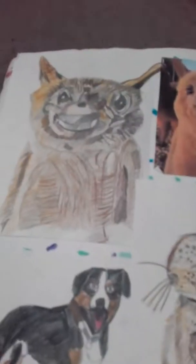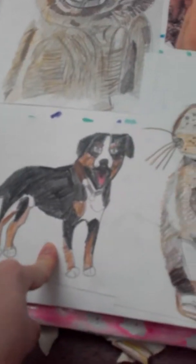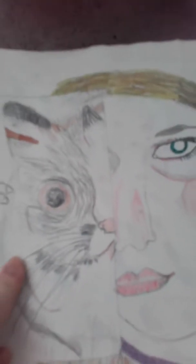Alright, rabbit. I'll show you the photo for the rabbit. The llama, the cat, the dog I drew. The dog's there. It's like my research, small development. It's my whole piece. That's Photoshop. My drawing I did by hand. That took me loads of time just to draw that.